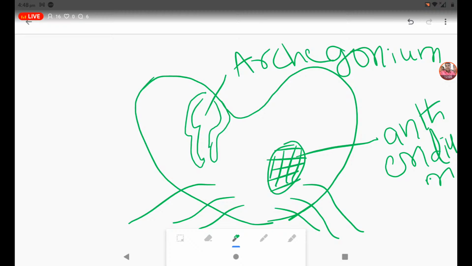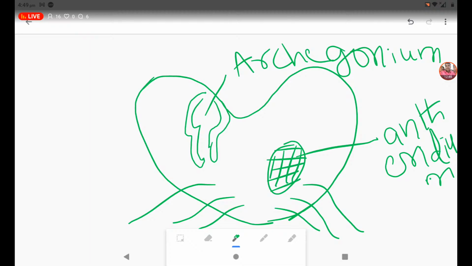Anthoidium forms male gametes called antherozoids. Multiciliated antherozoids are developed in the case of Anthoidium, and in the case of Archegonium, one egg cell, one VCC and 4 NCC. Totally 6 cells are present in the Archegonium. After Anthoidium releases male gametes, that means antherozoids, they reach the Archegonium. So for fertilization, water is mandatory. Water is compulsory for the male gametes to reach the Archegonium and get fertilized.